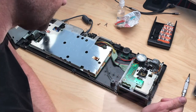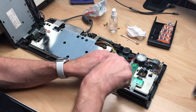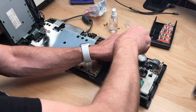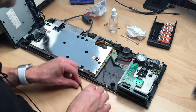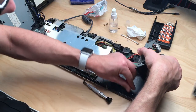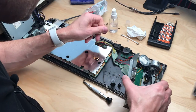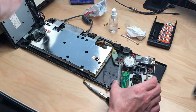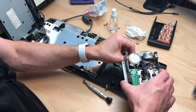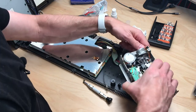I guess we have to take out the drive. There's more styrofoam in here. I guess with those two screws — there's a ground cable which we will put back in in a minute. Yeah, it's just two screws and a little bit of styrofoam, and a dead spider, and more dust. So there are only two cables: the power cable and the data cable, and at least the power cable is keyed.